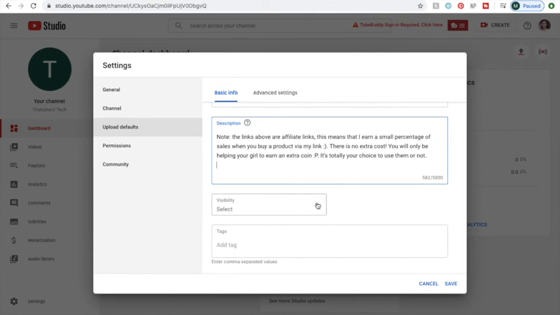And you can also change the visibility. So this means that every time that you upload a video, either it'll go public or private or unlisted. I recommend you to add it on private because then you can edit your video and nobody but you will be able to see the video. So you can edit your description or add a title, keywords, and do all of your research and all of that in order to rank your video on the first page.